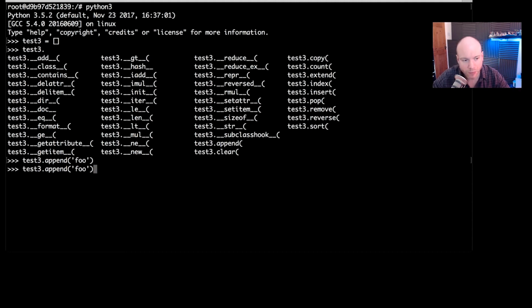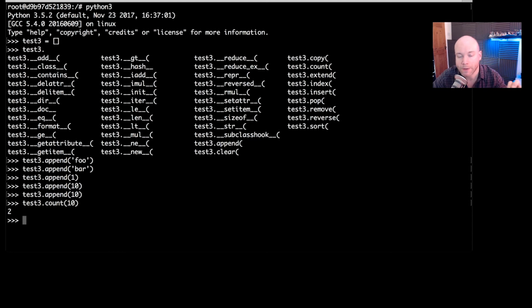And if I press up again, let's do bar, let's put in 1, and then let's put in 10, like so. Like with the tuple example, we can add items to this list that have already been added. So for instance, we can put in another 10, and if we did a count of 10, we can see that we have 2, because we have 2 items in this list that have the value of 10.